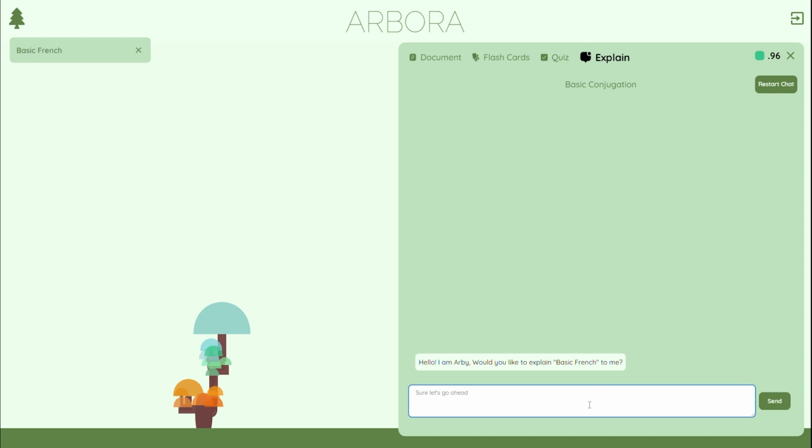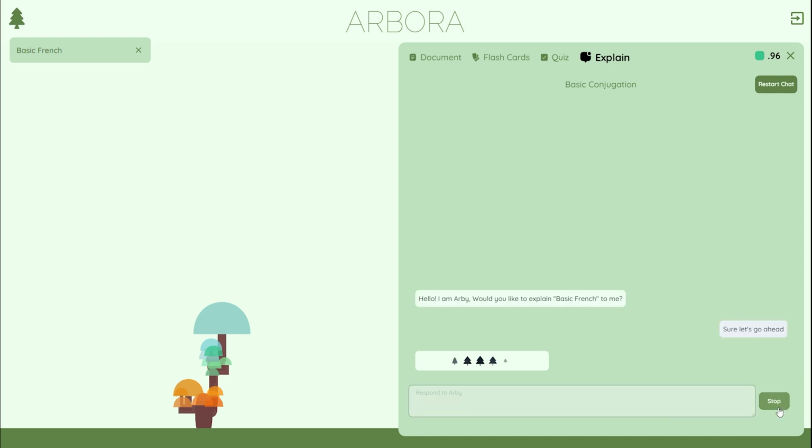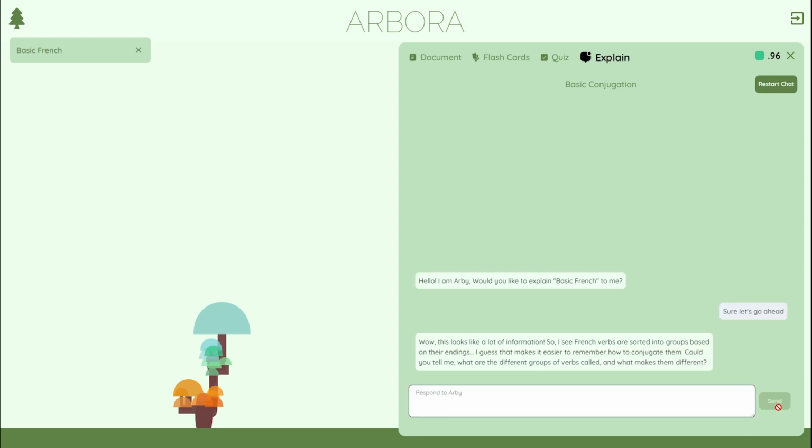It is said that one of the best ways to truly demonstrate your understanding is by teaching. So here you play the role of a teacher. Arby will ask you questions like an eager student as you try to answer to the best of your knowledge. If your answers are somewhat inaccurate, Arby will express some doubt to keep you on the right path. You may keep going until Arby is satisfied with your lesson.